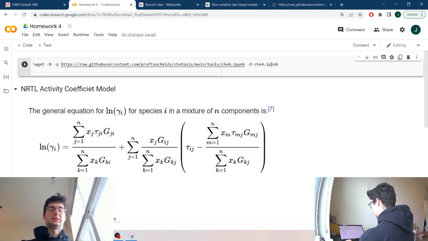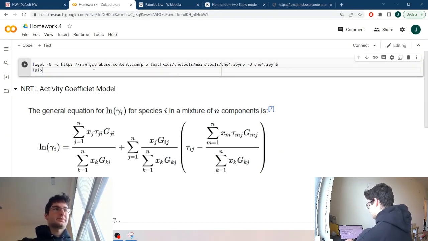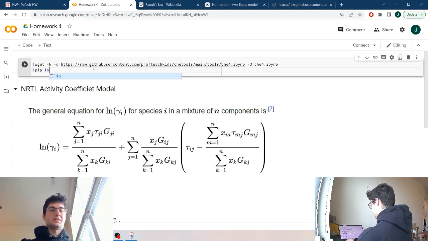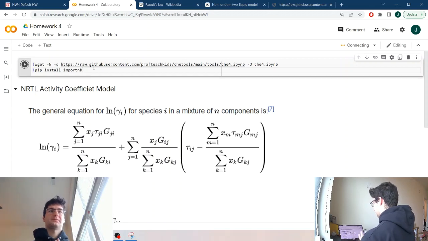Okay. Then the next thing we're going to need is pip install, import NB. Run that, let's make sure it connects, because we need it to be able to connect to this database and read it.